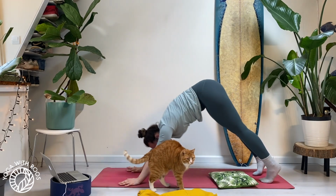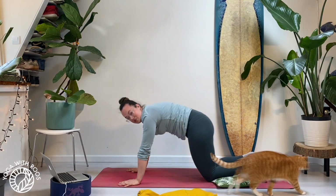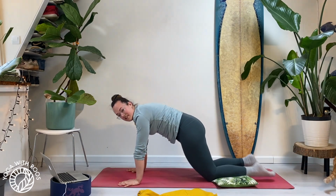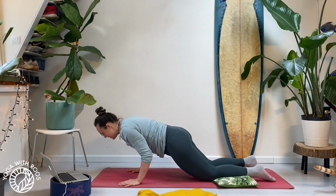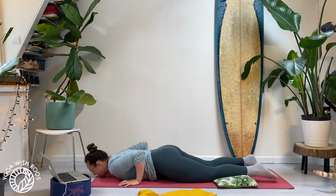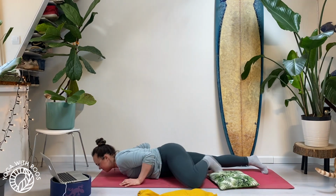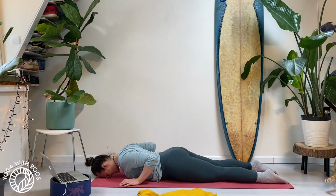And then shift forward into plank pose if you were in down dog. If your knees were on the floor, just shift forward a little bit. And then bend your elbows, slowly lower down as slowly as you can go, until your chest and belly touch the floor. Push your feet down, pull your shoulders back, keep your forehead on the floor.